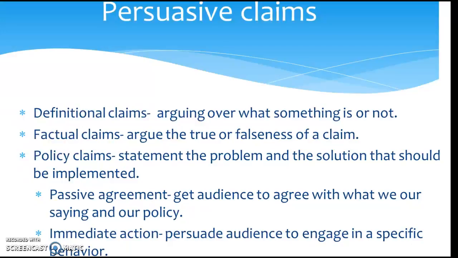Now, let's look at persuasive claims. Definitional claims argue over what something is or is not. So arguing over what ethnocentrism is and what it is not could be an example of a definitional claim. A factual claim argues the truth or falseness of a claim, so maybe providing factual evidence that aliens are not real could be an example of a factual claim.